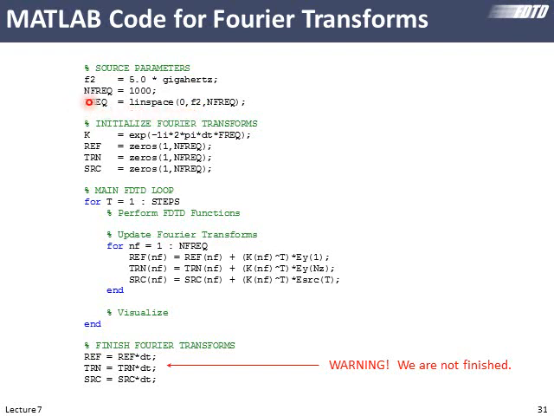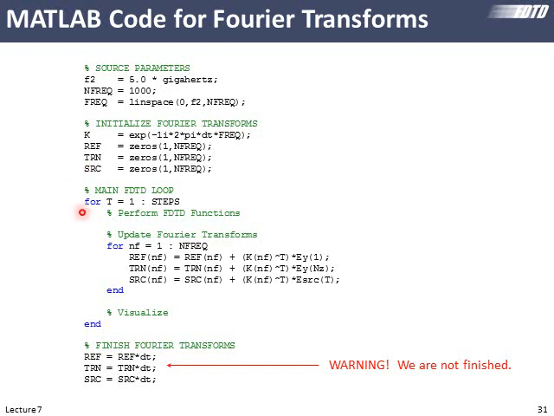So the first thing then is to initialize all the Fourier transforms. Well, freq here is an array containing all of our frequencies. So then what we do is we calculate k, and if we include this freq array, k comes out being an array of all of the kernels that we need. There's one for every frequency of interest. The next thing we'll do is initialize all of our Fourier transforms. So we have an array for our reflection side, we have an array for our transmission side, and here we're also calculating the Fourier transform of the source. So we actually have 3 arrays.